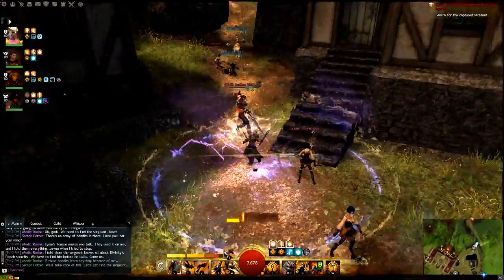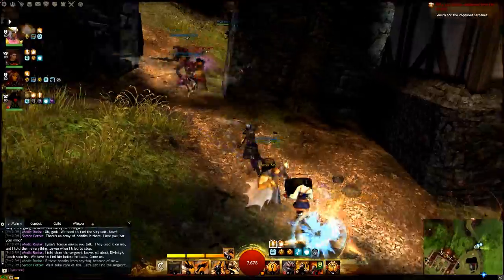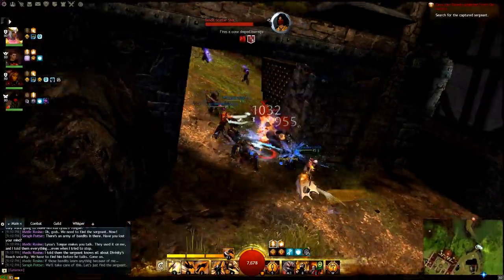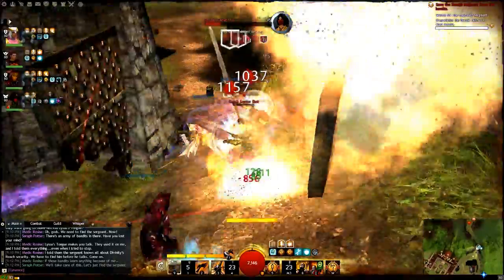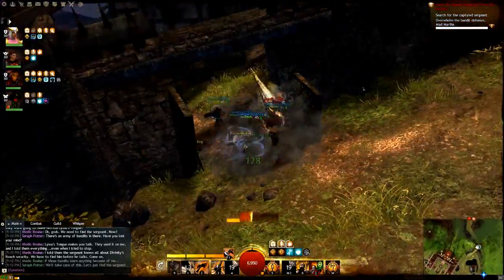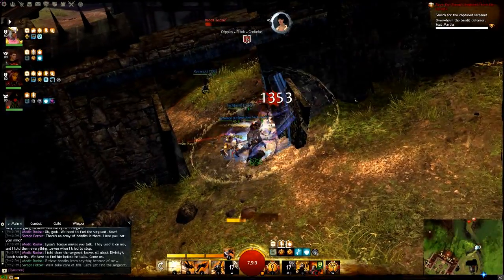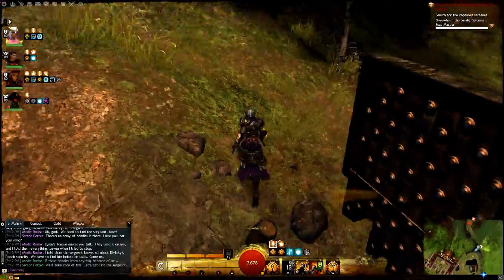From here we can just quickly clear most of these. There's only 1 silver mob, I think. Basically, you can't kill them while you're doing the event because they just keep respawning out of one of the houses over here. But once you clear the door, you can just clear up the remaining mobs.